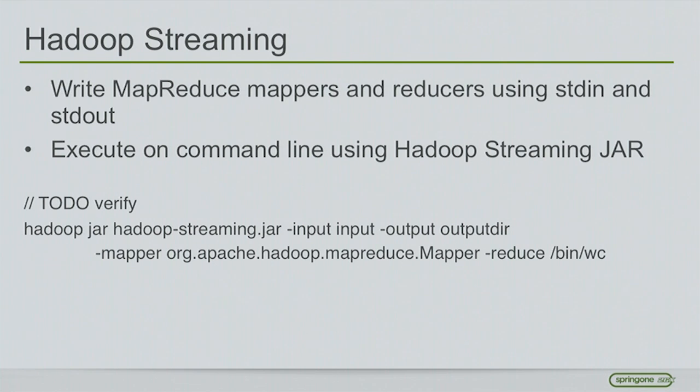This is very similar to how you do it for any normal job. You do hadoop jar, you give it a jar file. Here's the Hadoop Streaming Library. So you can specify input, output, and the mapper class you want. This is the default mapper, which we'll see shortly. And for reduce, I'm just using /bin/wc. So the Hadoop Streaming Library will go out, use this mapper, that input, that output, and we'll run this wc program over all of them. I don't know if that's how you actually execute it, so don't copy paste it because it might not work. But that's essentially the concept of it.